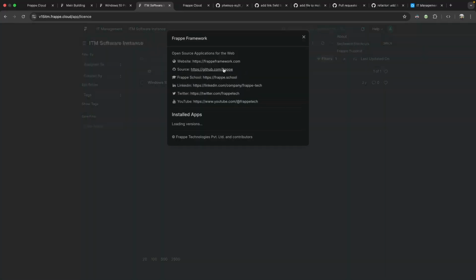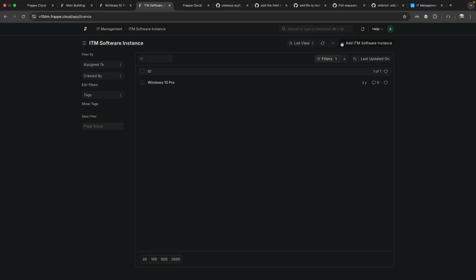Why? This comes up because we don't actually have ERPNext installed. This is also one of the requirements that we're trying to follow with this version, to release an IT management version that is completely independent from ERPNext. To fix this problem, this license error that is coming up, what we will do is we will go to the doc type.